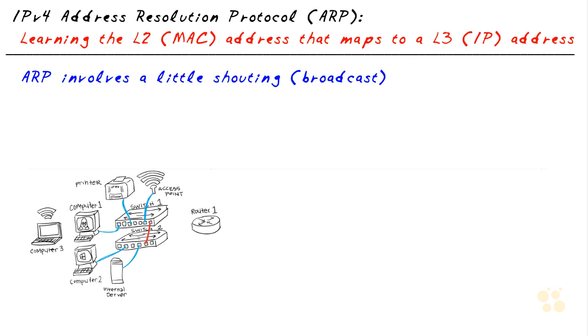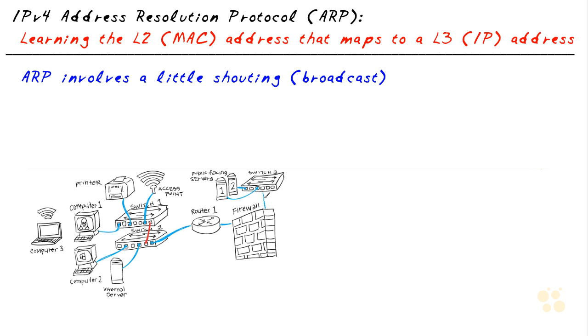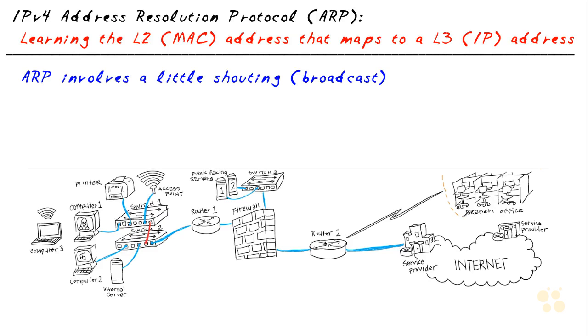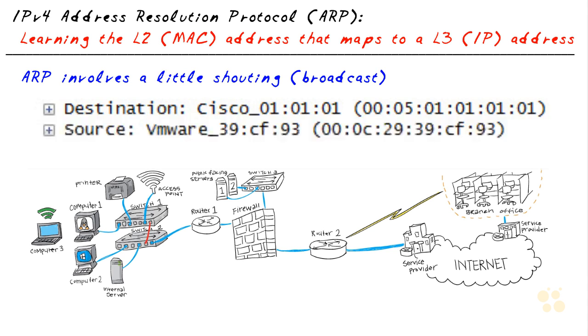at layer 4, becomes a segment. It gets re-encapsulated again at layer 3, now it becomes a packet. Once it hits layer 2, and it needs to be encapsulated, and we need to add the layer 2 information, the source layer 2 address and the destination layer 2 address, how in the world does our computer know what the layer 2 burned in address is on some other device that's on that same network?